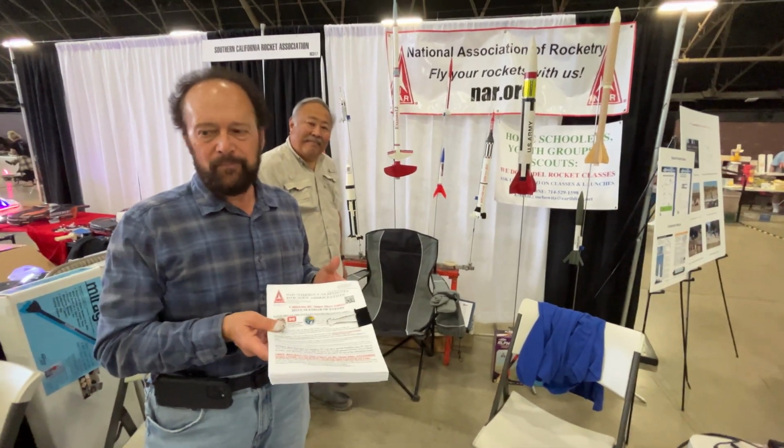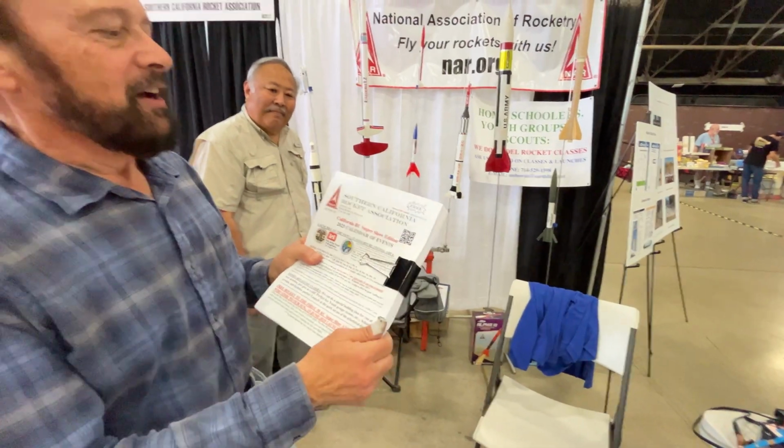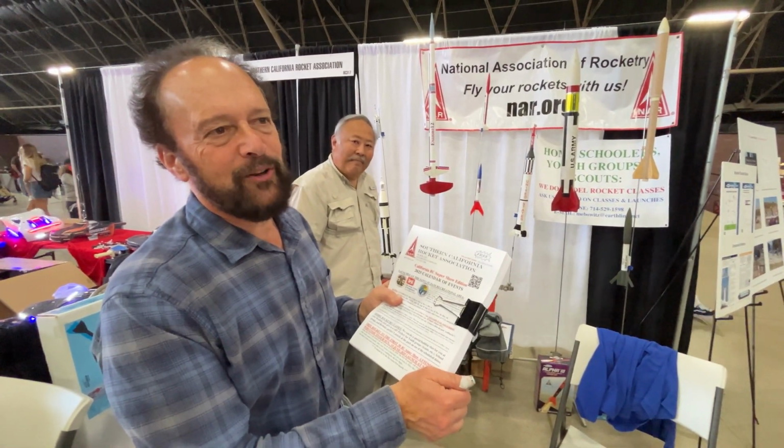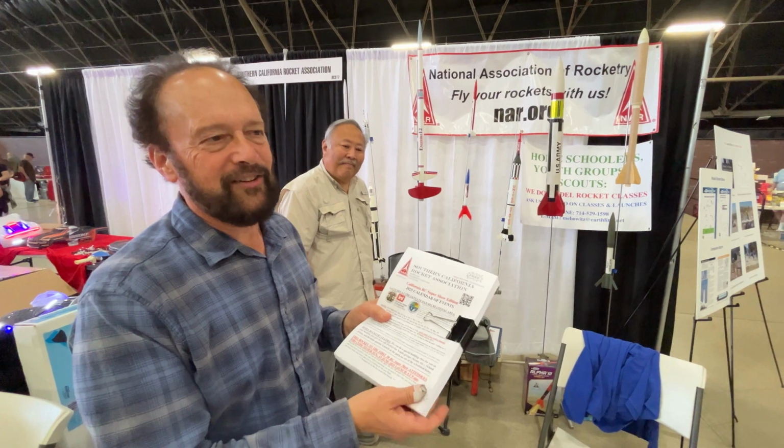Now, do you have a local website we can get all this information on? Yes, the QR code is here, but it's MEBOWITZ.com. It's the club president's name.